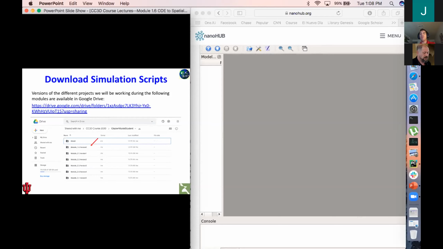We wanted each module to be as independent as possible from each other, although they build on previous modules. So we created different versions of the code, such that if you have problems in one module and your code at the end is still experiencing problems, we can continue into the following module by accessing the different versions. So for this particular version, we're going to build the simulation that is contained in module 1.6 version 0.